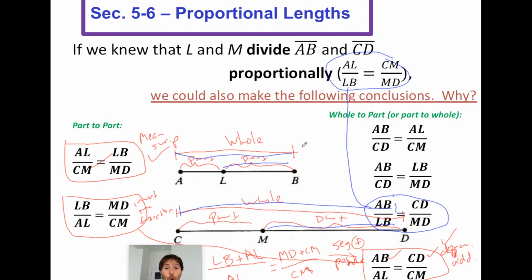We can say whole to whole. This one here, whole to whole, which is AB over CD, is the same as this part here, LB over MD, right? So corresponding parts will be in the common ratio here. Meaning the whole to this whole equals this part to that part. And I'm even losing track on how I would justify this, to be honest. So how would I get to this: AB over CD equals LB over MD?